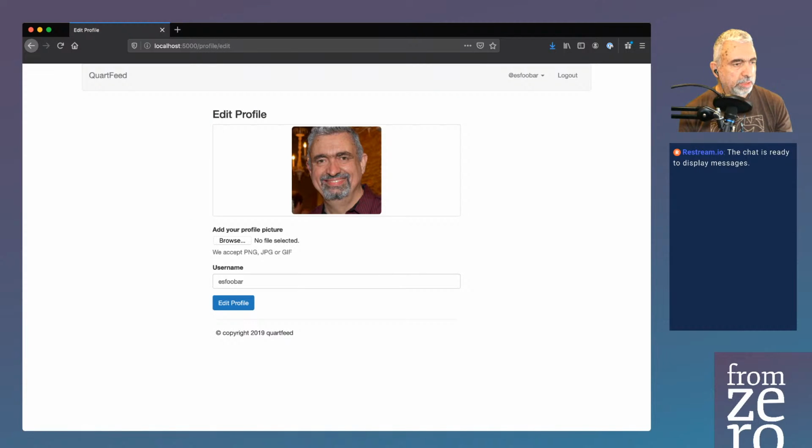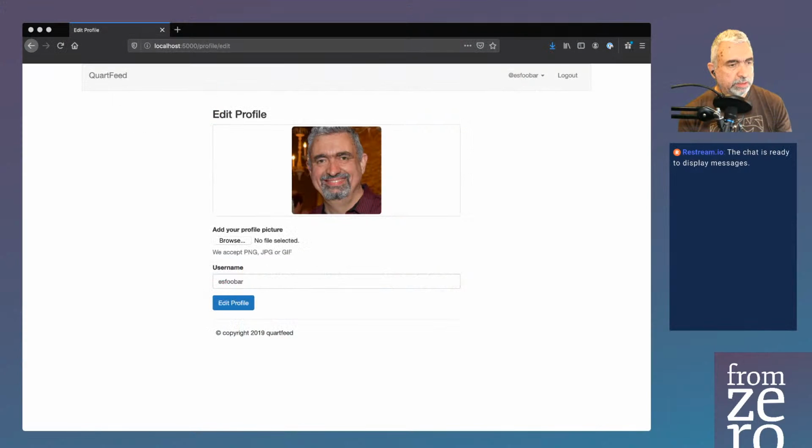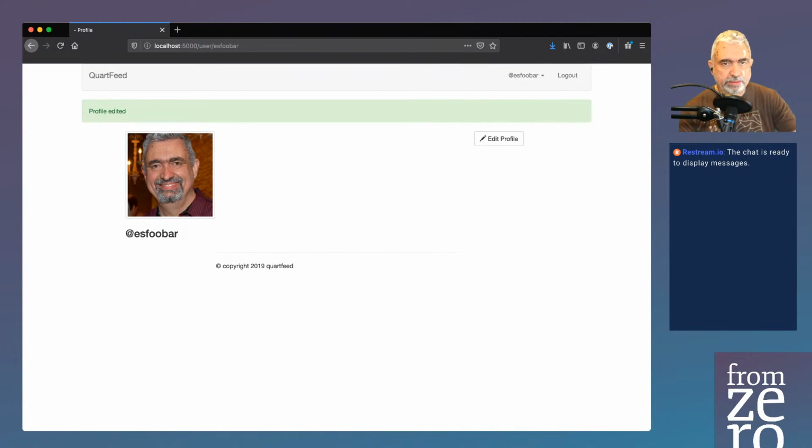And I can upload another image to my profile. Oh, you don't see the selector there. Let's see if I can show you the desktop. See the image selector there, so I can select another. I think I have the same image twice, but I can select that and then edit profile, and that actually is uploading the image and processing it, makes it square in three different sizes.